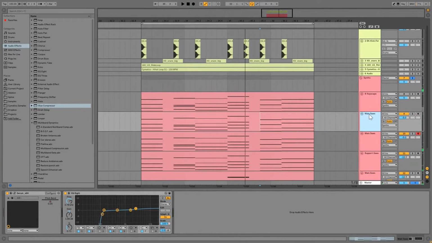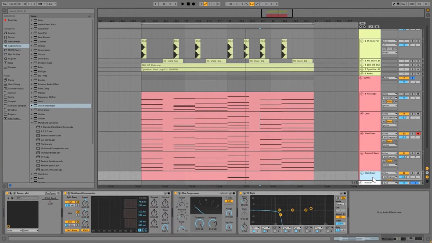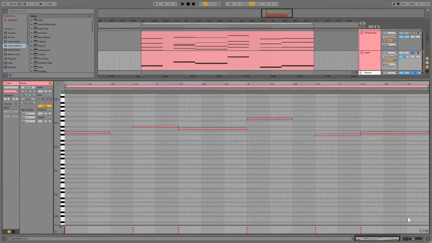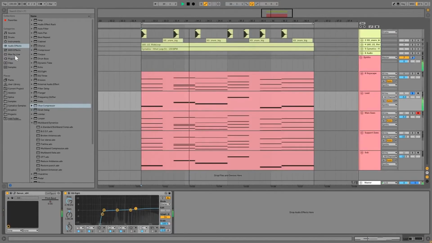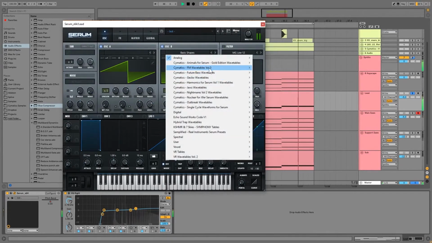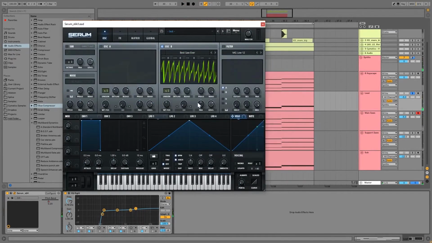Then I'm gonna make a lead that's just gonna sit on top of the main saws. So I'm gonna delete everything but the highest note. Give it some cool textures.